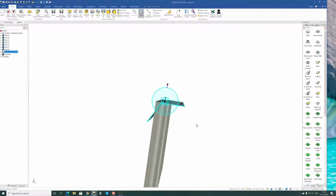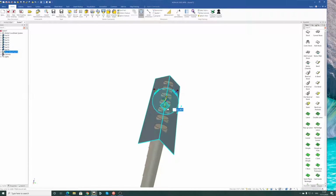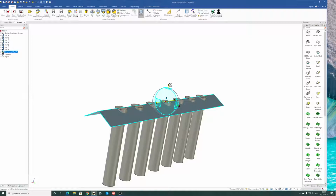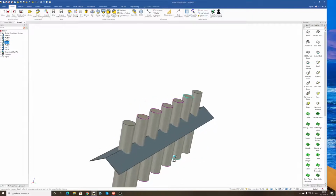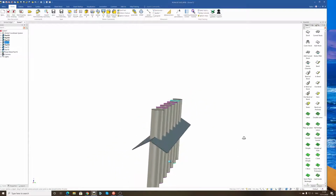So I just pick that part, put a tri-ball on, which you'll use quite a lot, and just rotate that round 30 degrees. Okay, and actually I'm going to use the tri-ball again, so let's put the tri-ball back to the global orientation, put it back on, because I now need to move it down. Should have done that first. It's one less step. You just move that down. I'm going to go down 200 millimeters. Well, there we go. We've got our vented ridge, but there's something different about it.